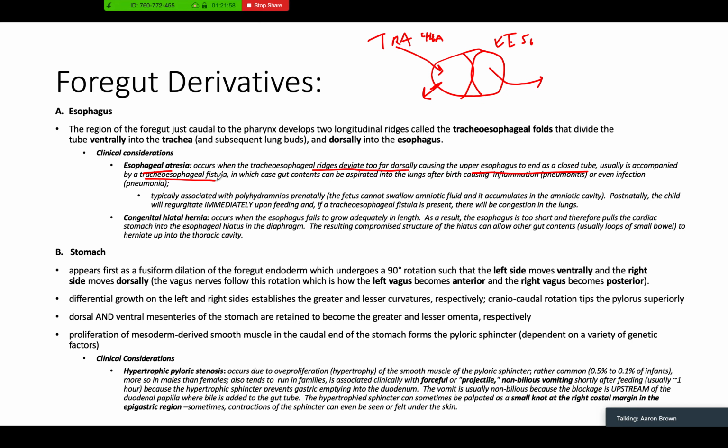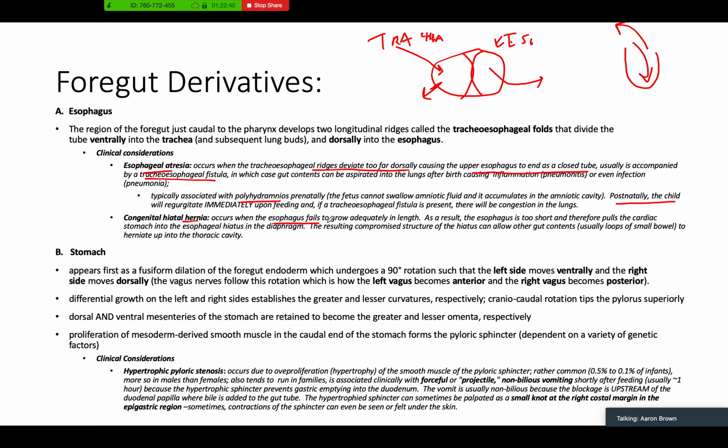And so how does this typically present? This is associated with polyhydramnios because the fetus cannot swallow amniotic fluid. That fluid is going to accumulate around the fetus and kind of smush it a little bit. So that would be our polyhydramnios. After birth, as soon as the child drinks milk, because the esophagus is a blind pouch, that milk would just collect there and then the child would regurgitate it out. We're going to talk more about esophageal atresia when we get into pathology. So don't worry if that just went straight over your head. Although I'm sure you know all this stuff, we're going to talk about it more and reinforce it when we get to pathology.